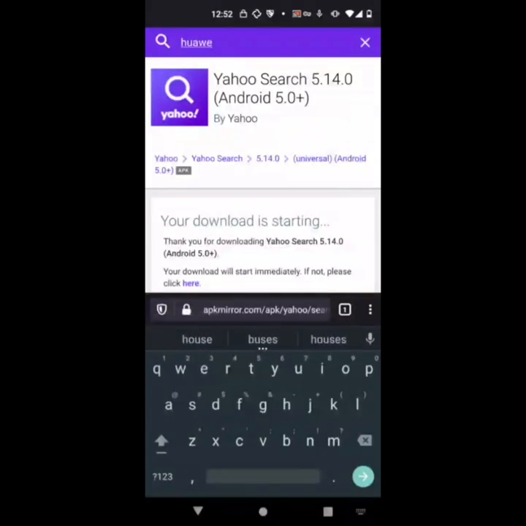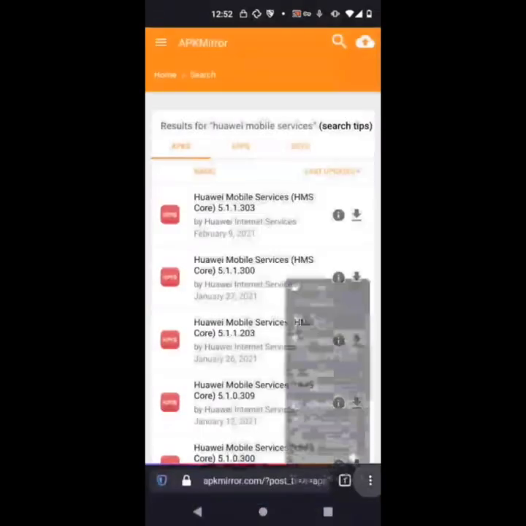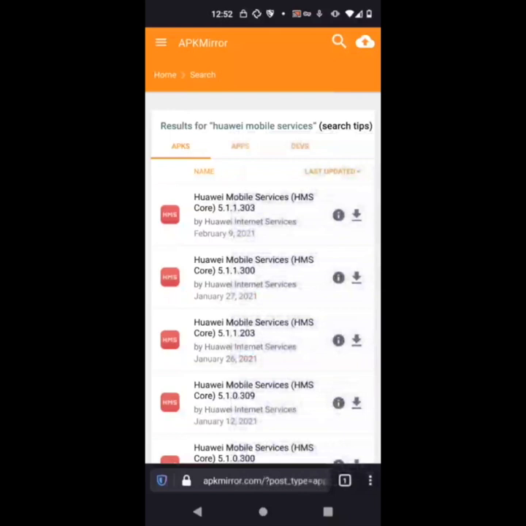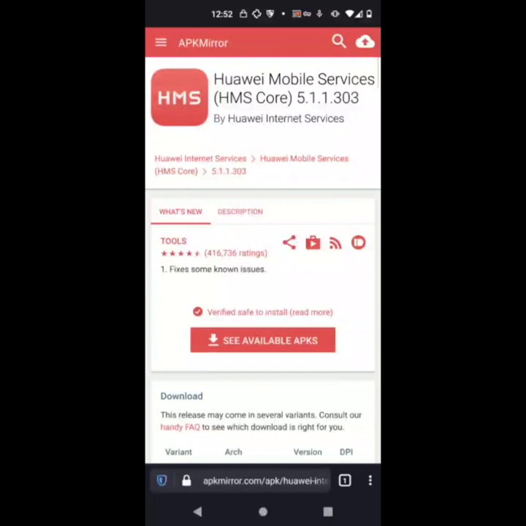Install Huawei mobile services. So if you actually degoogled your phone, you probably don't want to take this method. This is not the advisable method. Please don't do this if you degoogled your phone like me. I'm not going to actually do this, but you could theoretically install Huawei mobile services, and this will install directly Google apps. I mean, like Google stuff on the Google Play Store. It would actually download Huawei apps.